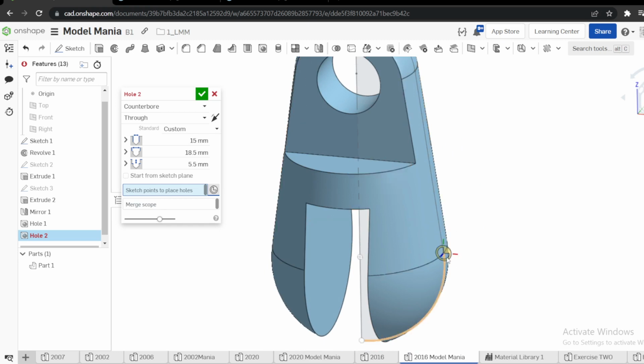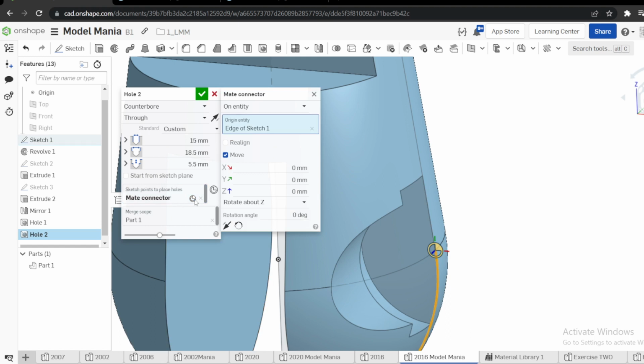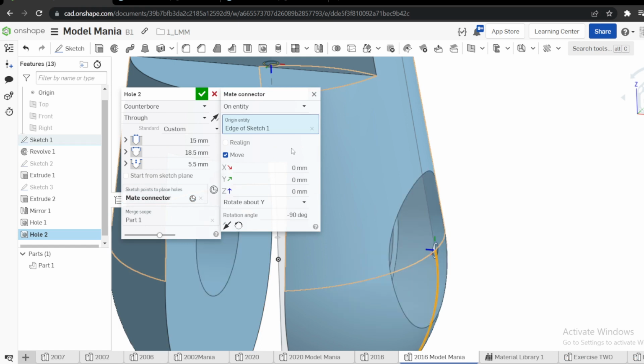I want to pick that point, but I want to rotate along the y-axis because I want z to be the normal to the surface. Therefore rotate along the y-axis by negative 90, minus 90. Yes, that's what I want.